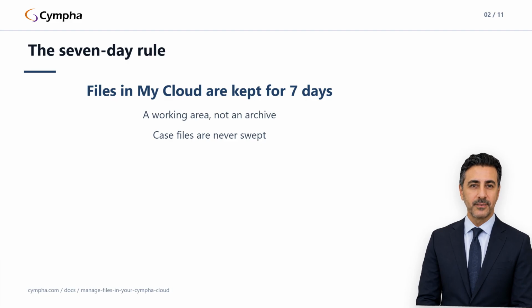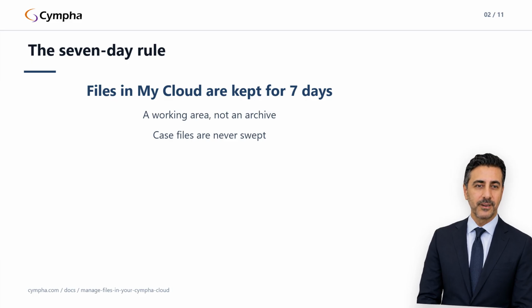Getting there takes one click. Sign in at app.cympha.com and look at the sidebar. The entry labeled My Cloud opens your cloud page. You don't need any special role, and there's nothing to enable. Every account has it from day one. If your account is brand new, the page will be empty. That's expected, and in a minute you'll upload your first file. Before we do, take a moment to see how the page is laid out, because it's really 3 different things stacked on one screen, and knowing which section you're in saves a lot of confusion later.